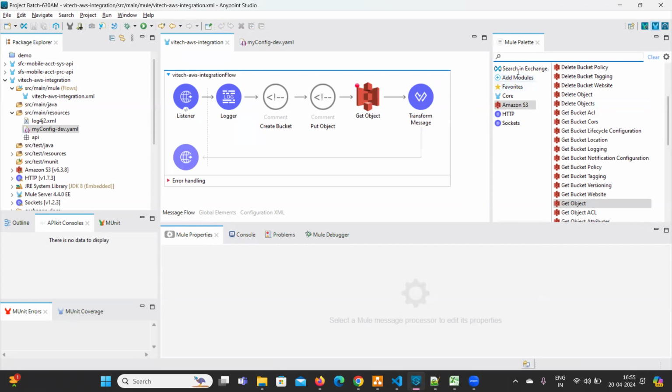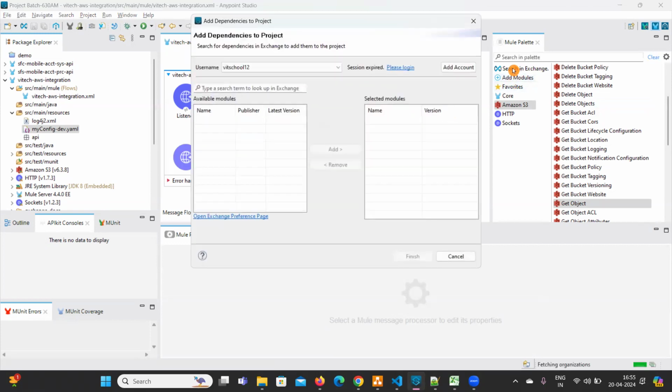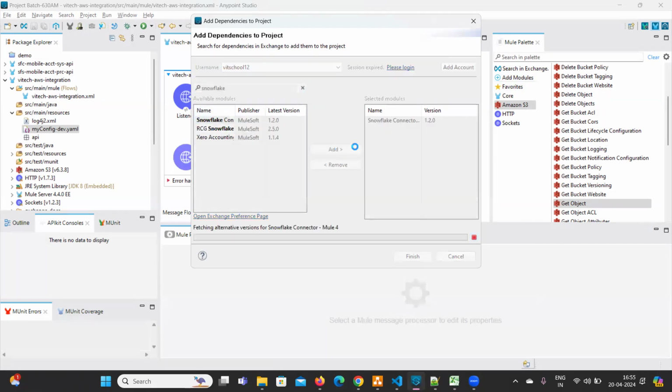into Snowflake. Here we need to search in Exchange, type Snowflake, and click on finish.